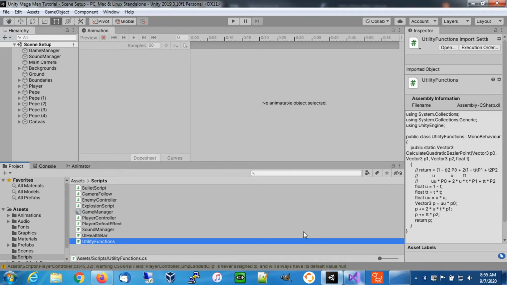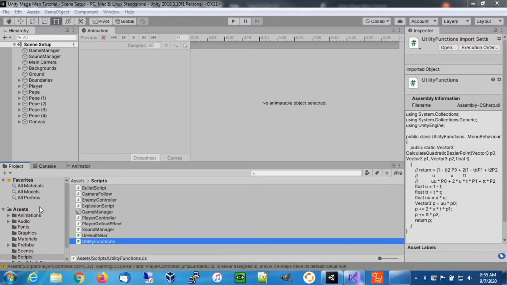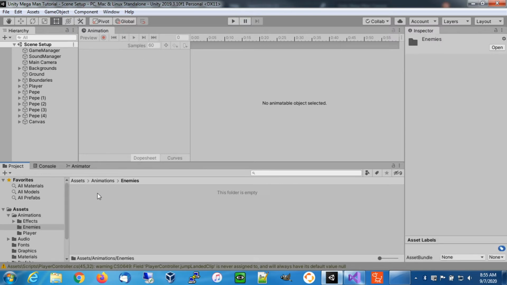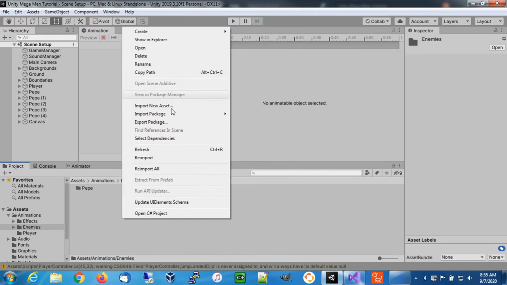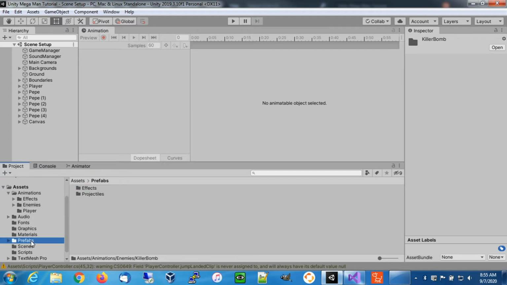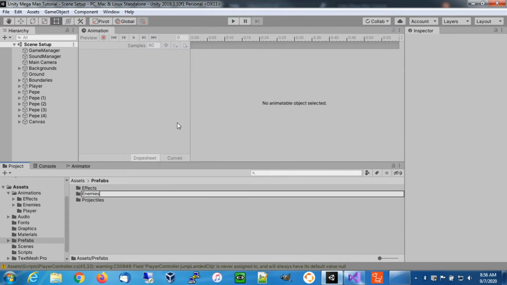First thing we're going to do in Unity is, actually we don't need this open anymore, so we're going to close that. We're going to create some folders. First, we're going to go into animations, and we're going to create a folder called enemies. Inside of enemies, we're going to create 2 new folders. First folder is going to be for our penguin, and the next folder is going to be for killer bomb. And then down in the prefabs folder, we're going to create a folder called enemies there as well, so we keep everything organized and neat.